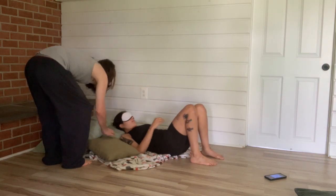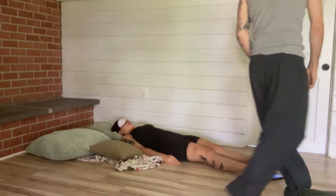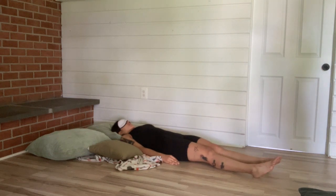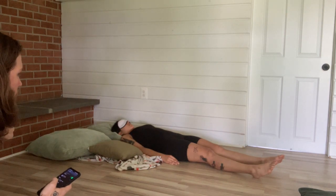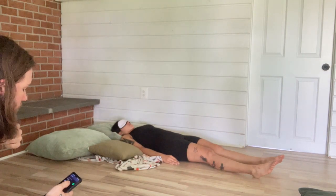Here, let me put this big pillow here. And bring your arms out to your sides, and your feet straight ahead of you. And we'll be here for, I'd say, a decent amount of time. But this is Shavasana, corpse pose. This is the end of the asana practice where you can reflect on the entire practice. You can reflect on some of the questions that I've asked. Bring awareness to your body. Settle in, just relax for the next 5 to 10 minutes.